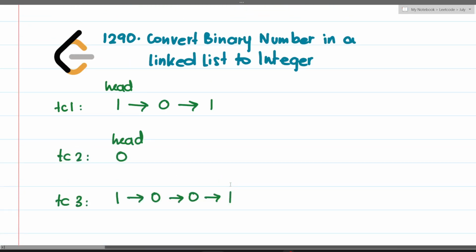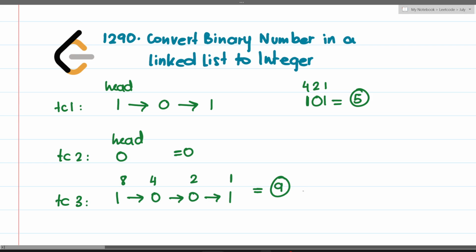So over here I have taken three examples. The first one is 101. So 101, you know for a fact is simply 1, 2, 4, it's 5 in decimal. Over here the answer will be just 0, and over here it's going to be 1, 2, 4 and 8. So the answer over here is going to be 9.